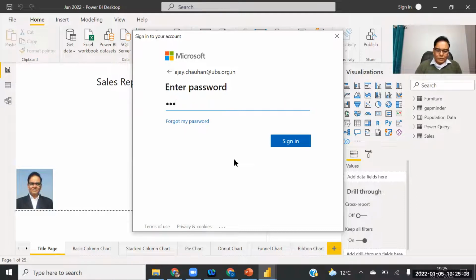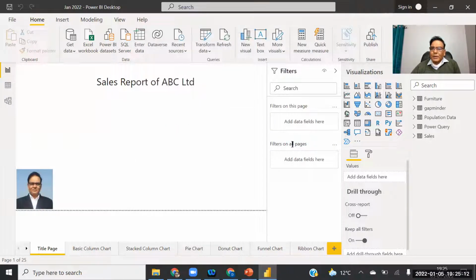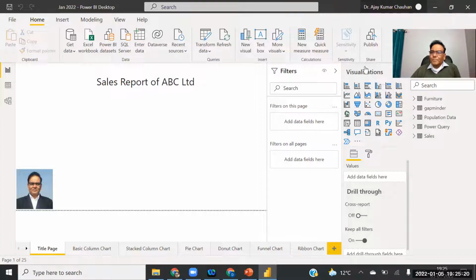And now I am filling my password. And after that, my name will appear here. Okay, I'm telling you this because what I'm going to teach now, you cannot do it without this ID.